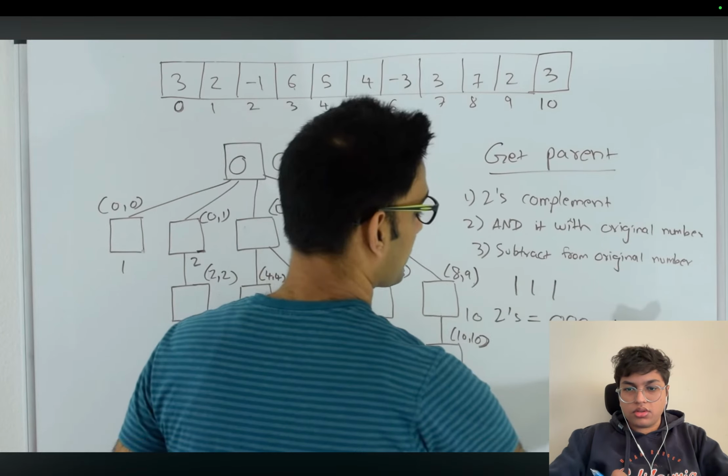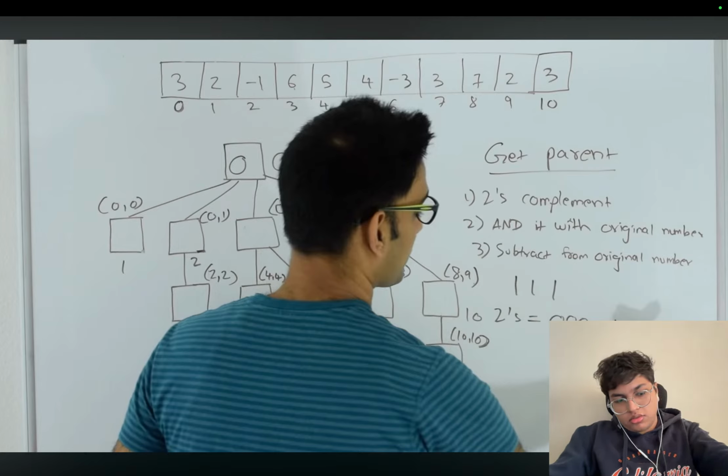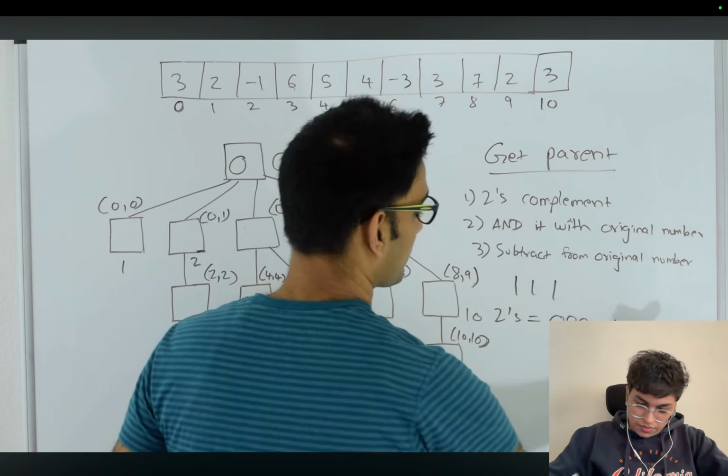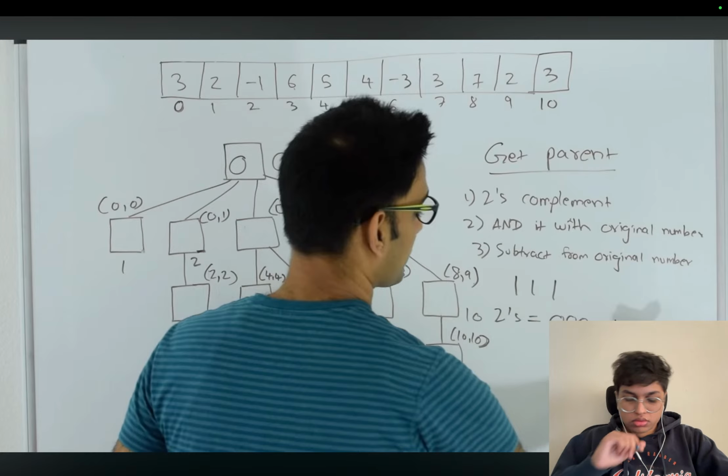And get with original numbers. First do 2's complement. So okay, for 7, binary representation is 8, 4, 2, 1. So 4, 2, 1. Then if you want to do a 2's complement, a direct method using pen and paper is to find the first rightmost bit, keep it same, and then convert all the other numbers to 0.